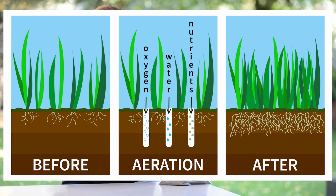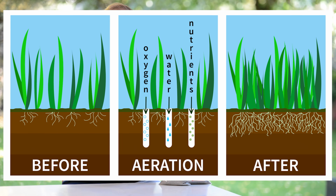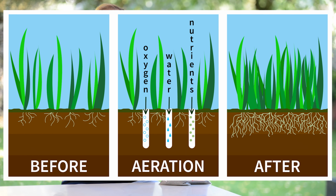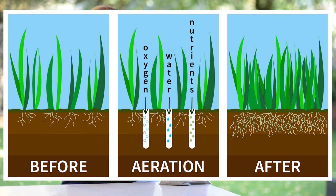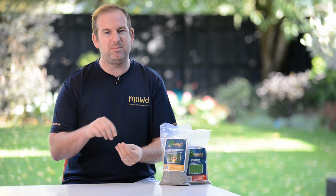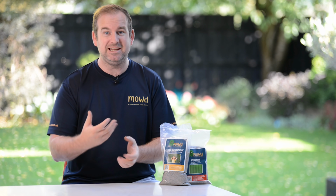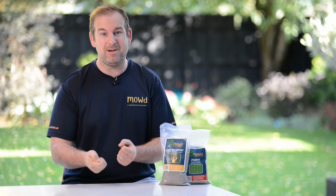It'll help break up some of that thatch. It'll allow water to penetrate through that thatch layer down to the roots. And what you're going to do is relieve the compaction and allow those roots to really establish a lot further. And going through late autumn into winter, it's really key that the roots are really well established.